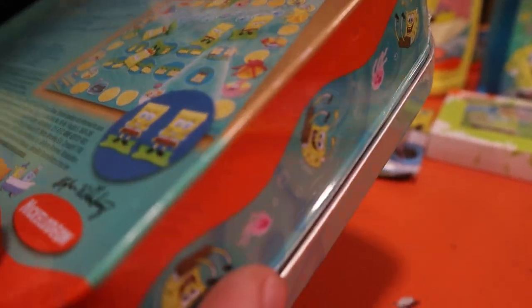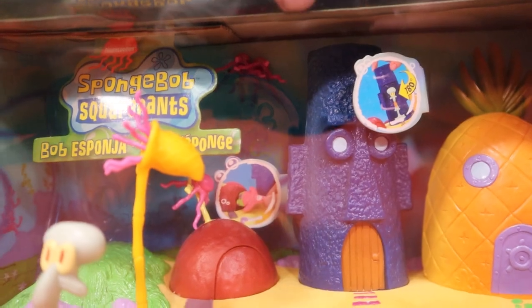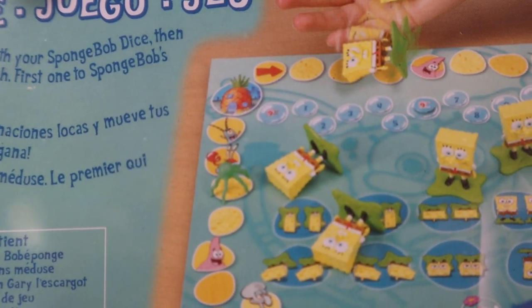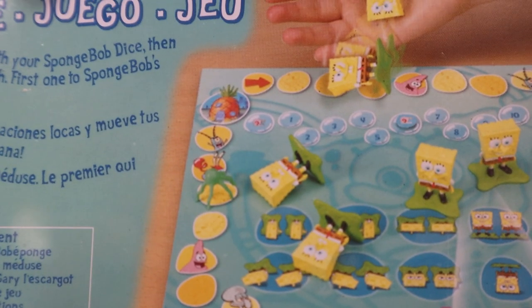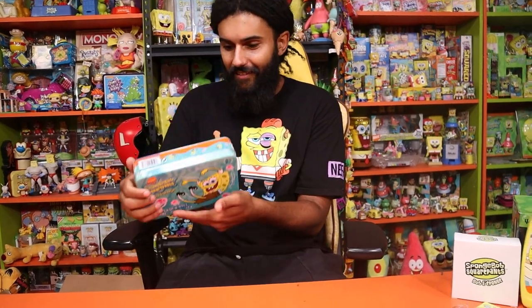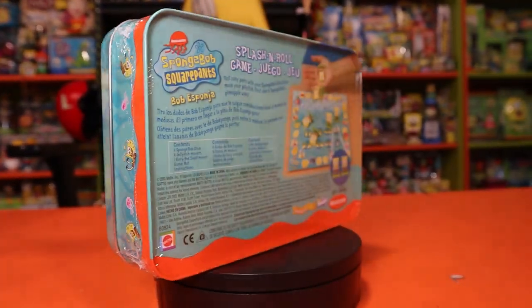There's jellyfish figures in there and a bunch of SpongeBobs. Oh my gosh. And look, Ryan, if we can zoom in on that jellyfish, without a doubt, this is made by Mattel, right? Those jellyfish are the same molding as the jellyfish inside of this. Look at that jellyfish in the back laying down. And look at those jellyfish inside of the game. That's classic remolding right there. Yeah, there's a recoloring of the same jellyfish. But it's good that we have this one sealed, because if we ever find one of these at the thrift or flea market, we can use those figures in the collection. Just SpongeBob everywhere. Absolutely. And this was released in 2002, so probably one of the earliest SpongeBob games ever.